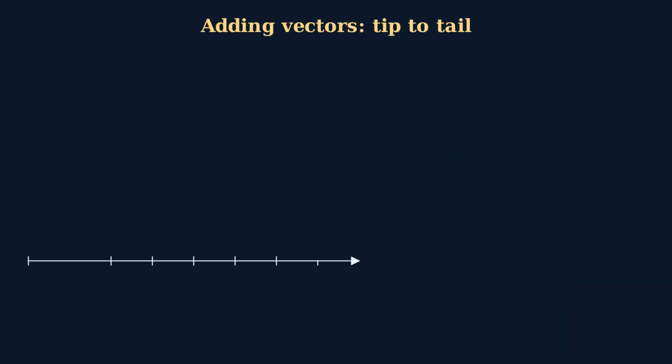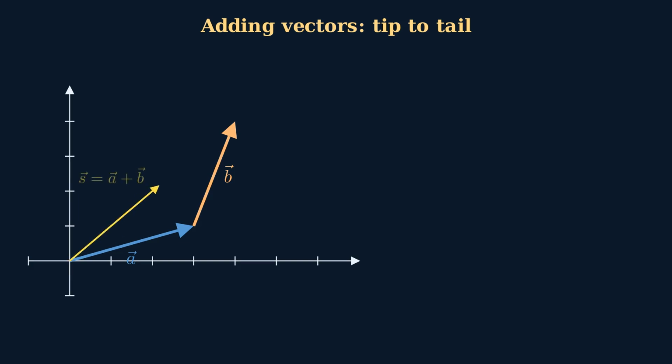Let's add two vectors by hand. Here is the first one, A, 3 units across, 1 unit up. Now the rule. To add B, don't start it at the origin, start it at the tip of A, place them head to tail, like two legs of a journey, one after the other. The sum, the resultant, is the single arrow that goes from the very start to the very end. From the tail of A all the way to the tip of B, that gold arrow is A plus B.